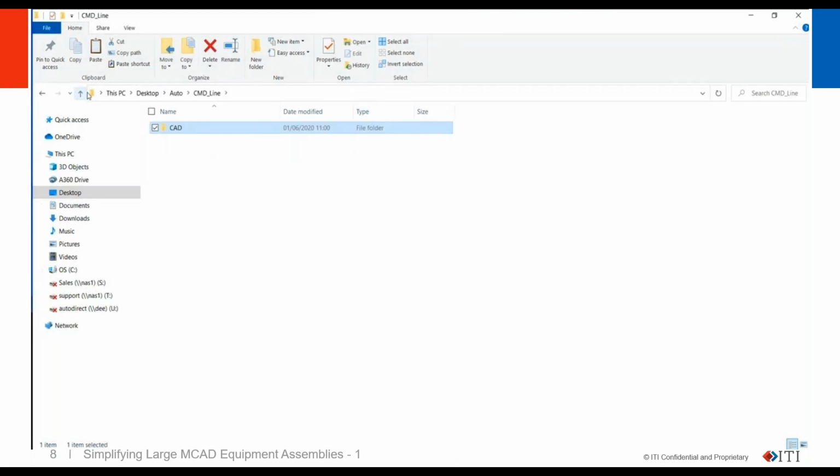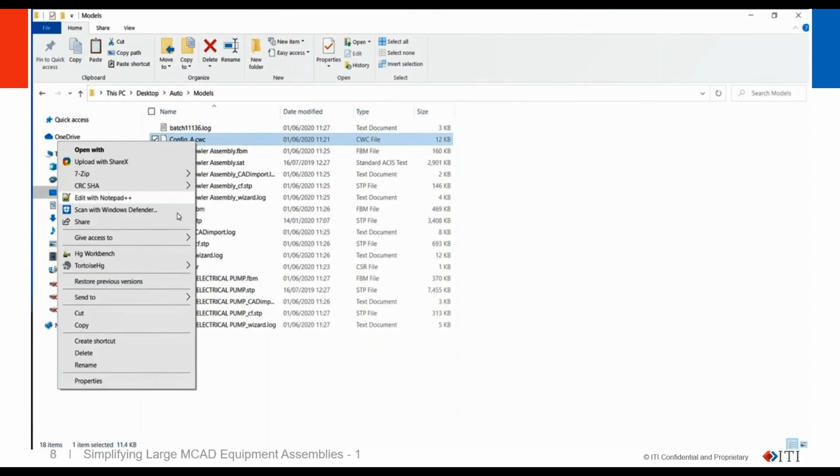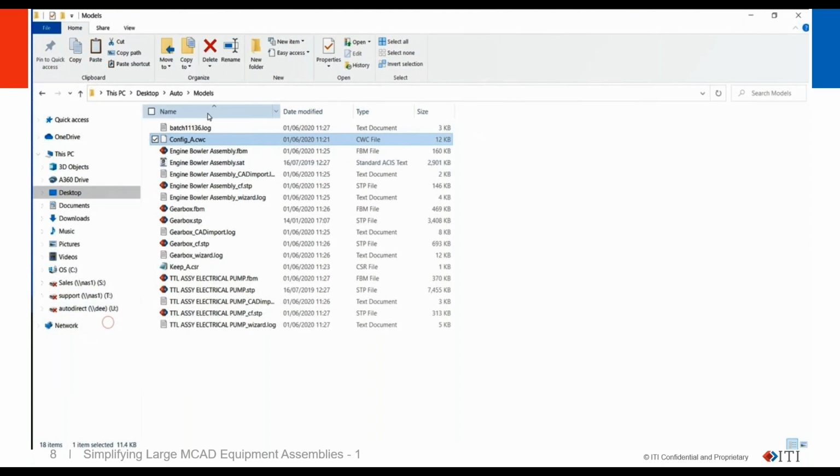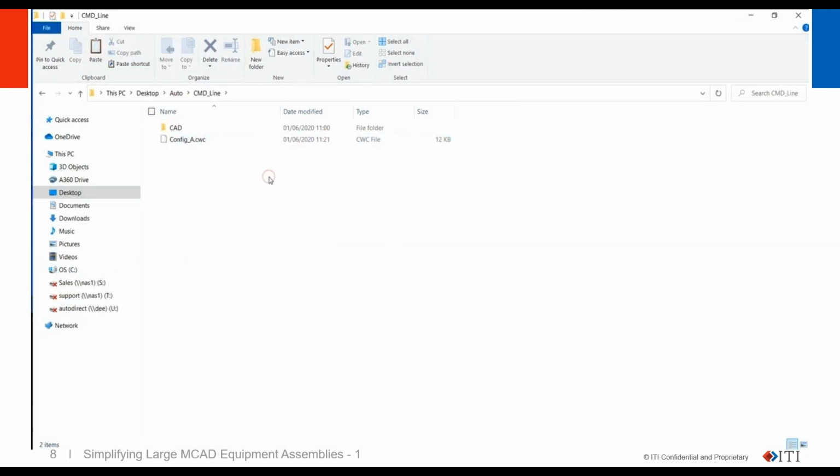To simplify these models, we're going to need to tell CADfix what tools and tolerances to use. So we'll use this config A configuration again. And I'll copy this into the same folder here. And then we don't have to do this, but I can also create a new folder to store our simplified models. If we don't do this, then they'll just be written to the same location as the original CAD file.